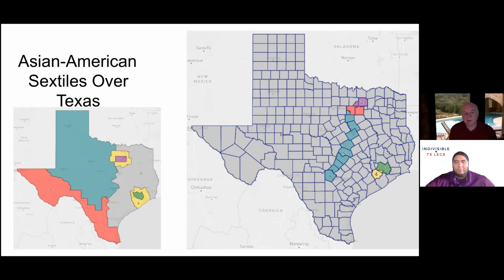And one other factoid I thought was kind of interesting when I did this is that big sprawling sixth district, which is kind of the rest of Texas. If you're not talking about the Metroplex or the I-35 corridor, but the rest of Texas, only about 1% of that population is Asian American. There are very few Asian Americans in that big gray expanse. And one quirky fact is that in that big sixth gray area, more people identify as Native Americans than Asian Americans, while the state as a whole has about 5 or 6 times more Asian Americans. So these are the demographic models I've done. Any questions on that before we?